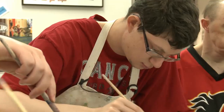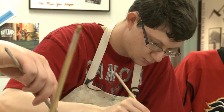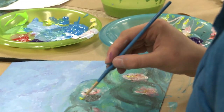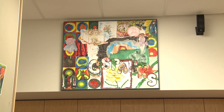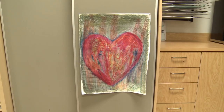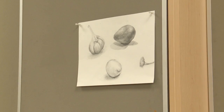Do you have a favorite project? I like doing my own painting. I like doing watercolors and acrylic. And tell me about the other people around you in MagSparks — how do you feel when you're painting in a group like this? I like the big group. They are nice. Lorna believes programs like MagSparks are very important. I really believe in the transformative power of art. I think art making and creativity is important for everybody. Most days they have something to take home and put in their rooms as a reminder of their creative activity and the experience they had, so I think that also has real value for them.